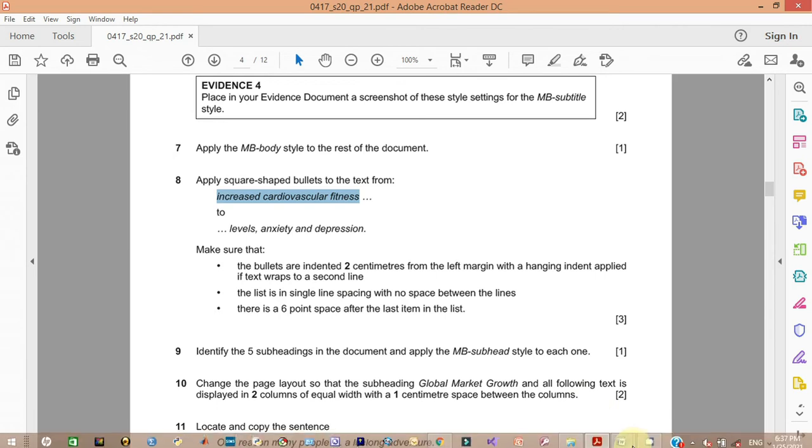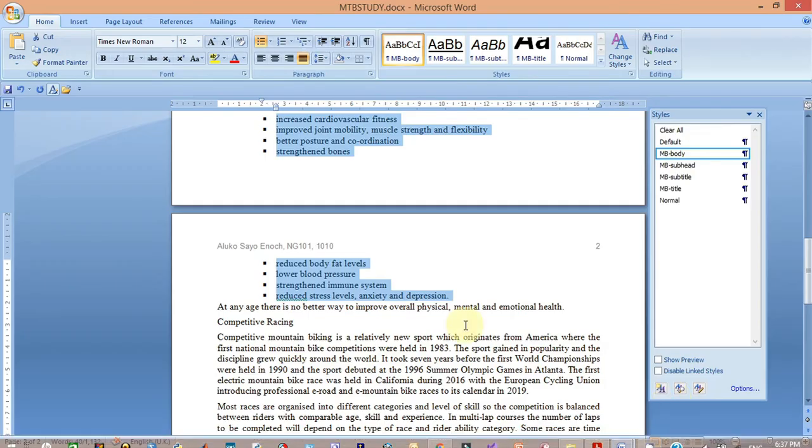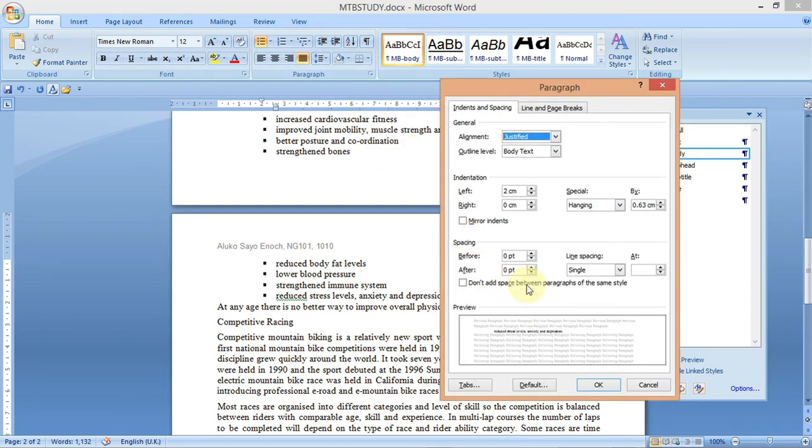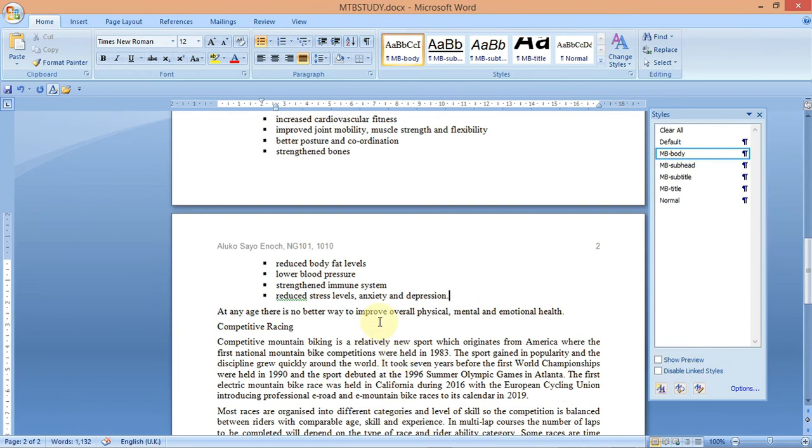The last item in the list here is reduce stress level, anxiety and depression. So here I should have 6 now. Okay, so go back to paragraph, and you can change after to 6. So you can see it comes down like that. I think it's okay.